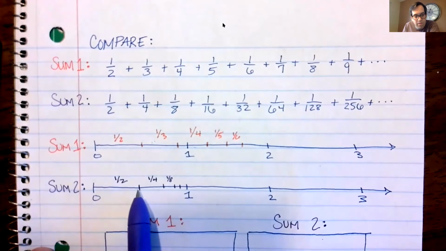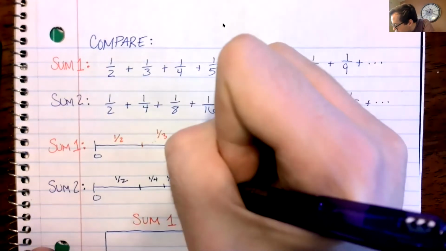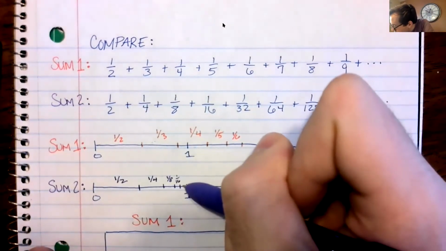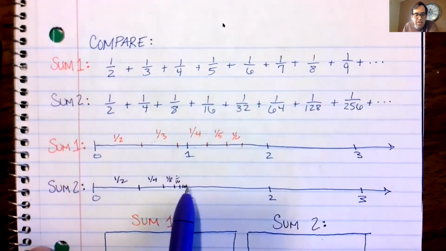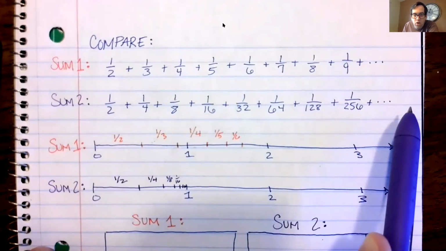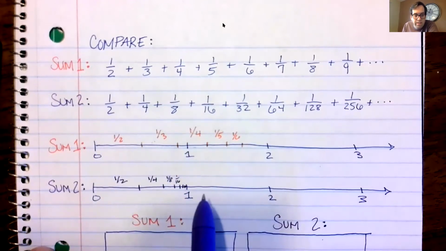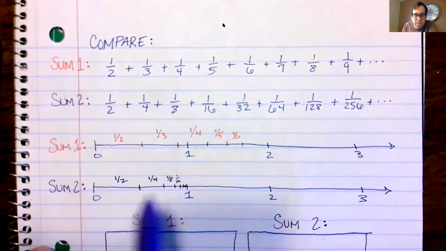So I added 1/2. The distance between 1/2 and 1 is 1/2. And I added 1/4 next, so I got halfway to 1. Then I added 1/8, so I got halfway to 1. Now I'm adding 1/16, so I'm getting halfway to 1. And the pattern is going to continue. Every time I'm going to get closer and closer to 1, but I'm only going to be going halfway there. So this sum of fractions goes on forever, but the limit of what this sum approaches is 1. So even though this is an infinite amount of numbers summed together, they add up to 1.